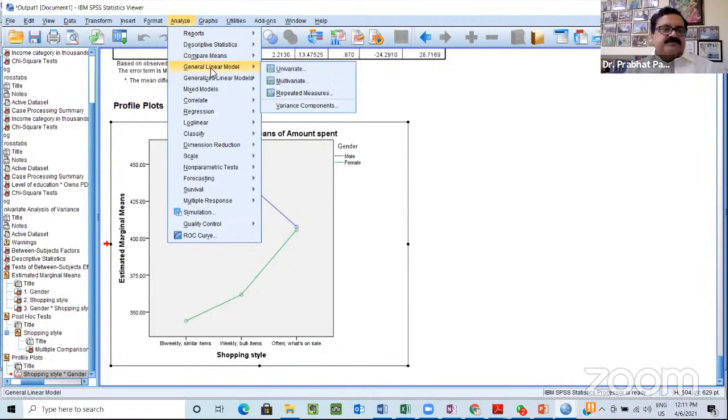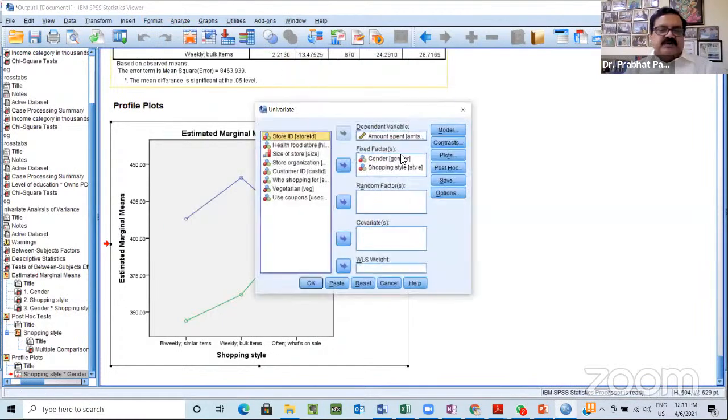Then if you want to go to the same model and try to add some covariate into it, like the geography, how the geography plays. So store ID represents the geography. So we can also look at the impact of geography as a covariate. Does it make a difference if the store is located nearby the home or far away from the home? Does it affect the purchase?